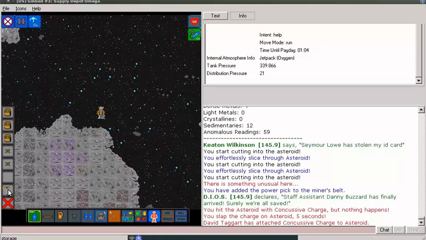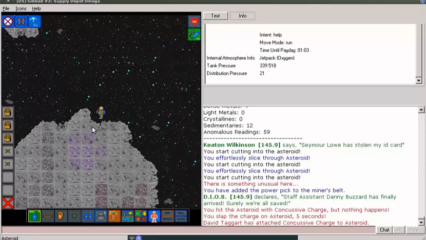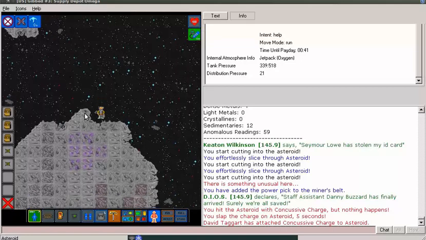More plasma stone. I'll work on this while that blows up. When there's radioactive, yeah, there you go. Chain reaction. Why can't I use this? Is it lagging? It is. It's lagging that badly. Kind of comes with the territory, you know, mining.